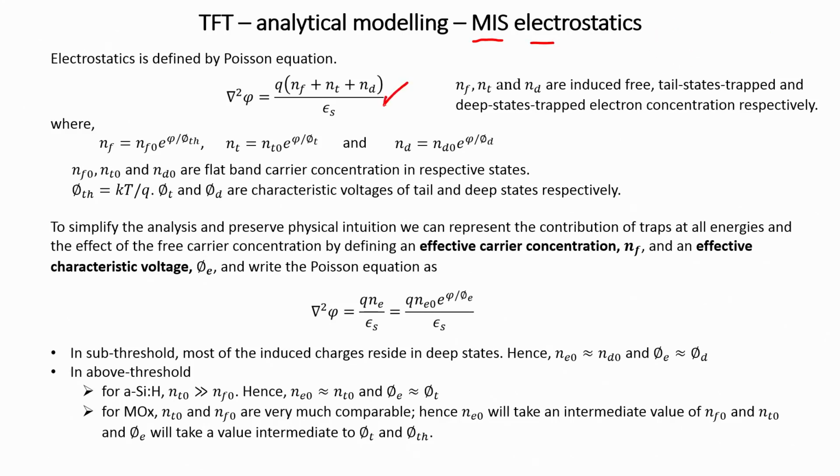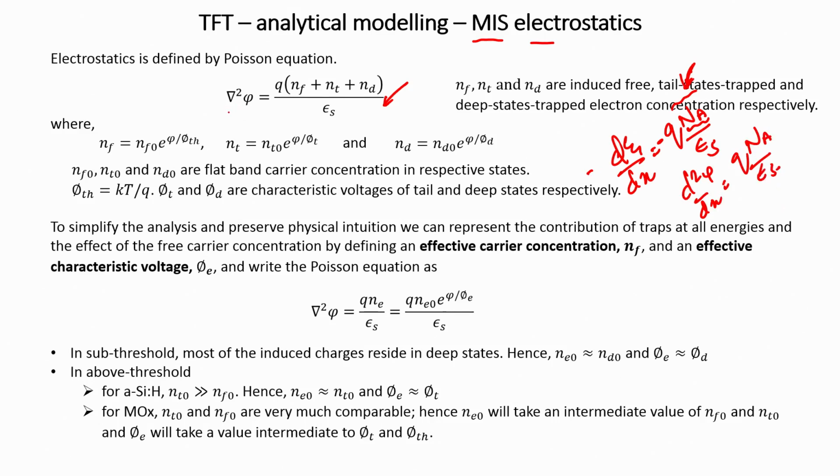The first step is to write down Poisson's equation. In the case of your crystalline silicon MOSFETs, we found that Poisson's equation, if you write it in terms of the electric field, was given by dE/dx is q Na by epsilon s, where Na was the acceptor ion concentration in the p type bulk which we had used to develop our MOSFET. And in terms of the potential, it was d square phi by dx square is q Na by epsilon s.